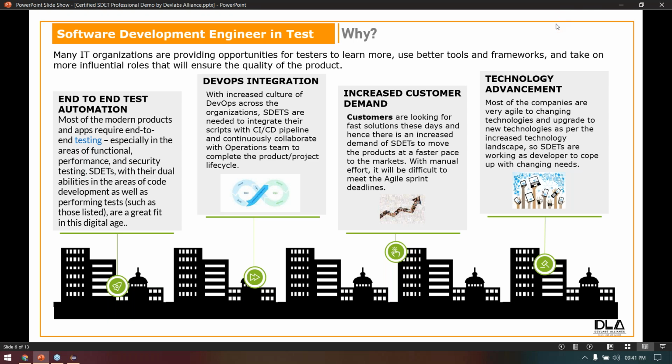Okay. And apart from this, of course, there is advanced technology coming up in the market. You can see that regularly we are getting so many updates. For example, we have the Selenium 4 version, which is currently in alpha, but we are expecting it to be released in maybe 3 or 6 months. So of course, when there is a new software update or a new library coming up, we want to make sure that we fit into that as well.